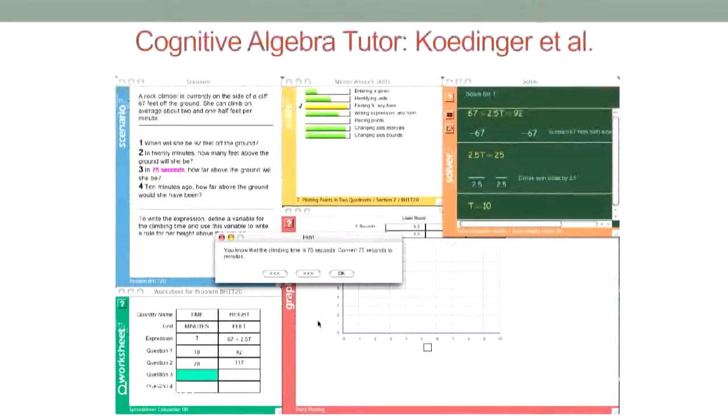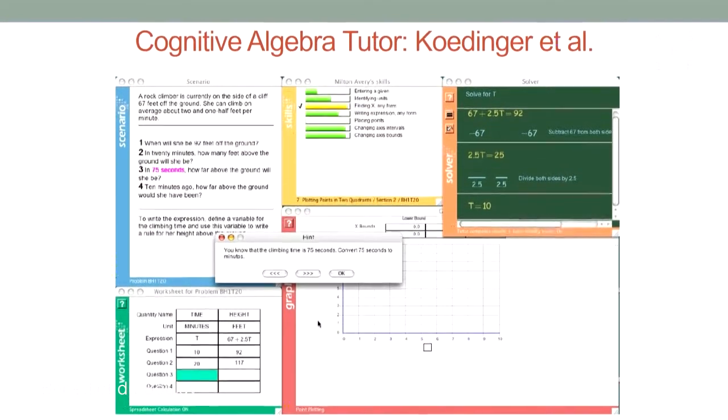Then my fourth system is a system which is kind of more traditional in the sense. This is teaching algebra. What's clever about it is that it's not a question of asking you a question and then waiting for you to figure out the answer and saying right or wrong to the answer. It looks to see what you're doing, to see the different sub-steps that you take and say, I think that sub-step is not going to lead you towards the answer. Maybe you want to reconsider that. Okay, so it's looking at every step that you take.